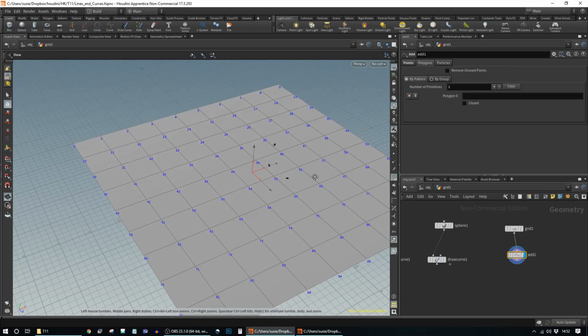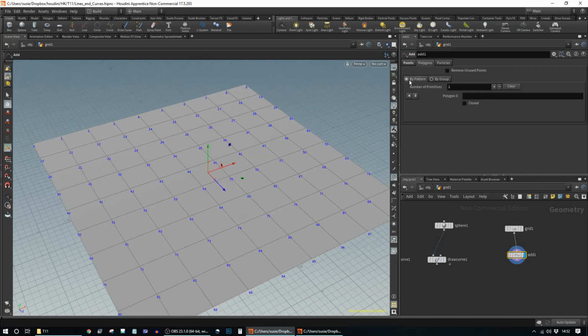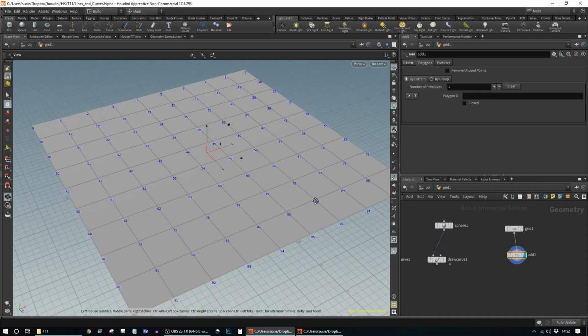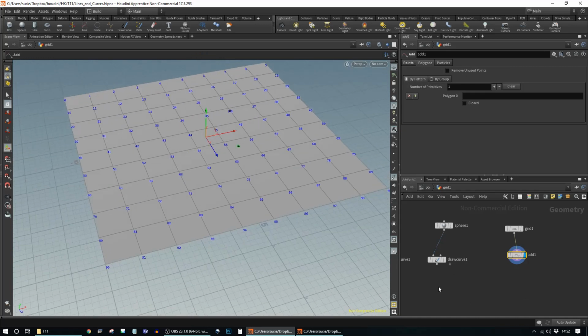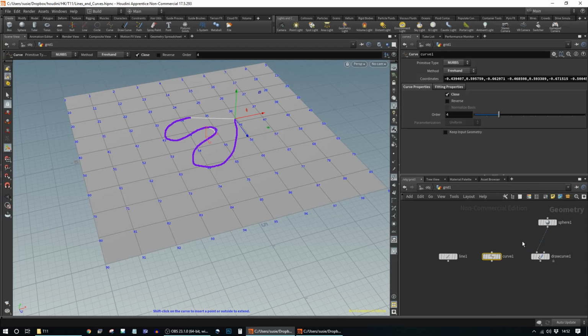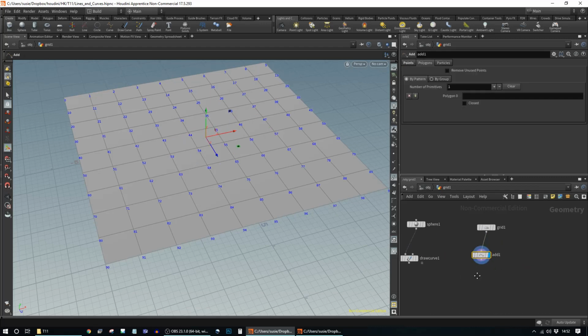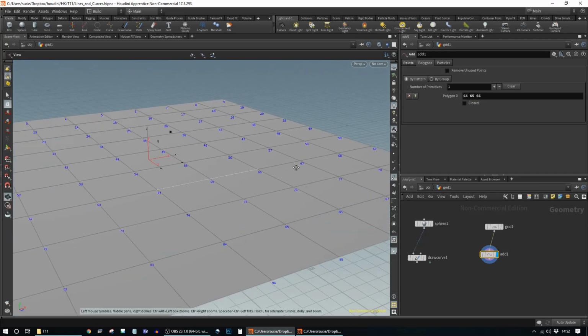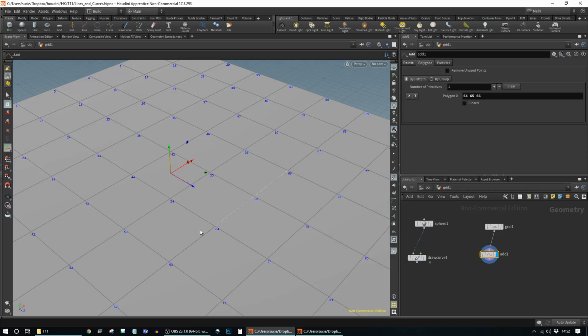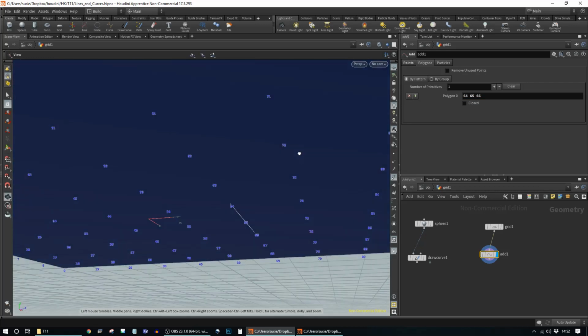And now, selecting here by pattern, we can give it a list of the input polygons. This is actually really similar to using the PN syntax in a curve. So we can give it, say, 64, 65, 66, and we now have a line that goes between those 3 points.